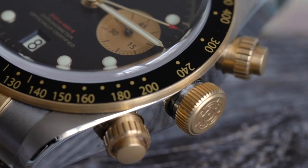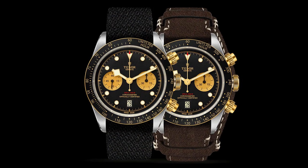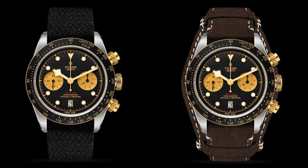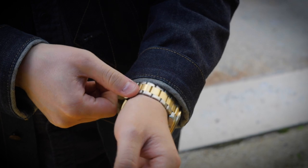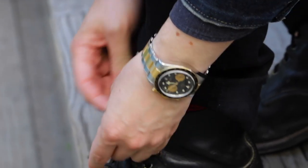On the chronograph, the bezel, pushers, and the center link of the bracelet's end link are solid gold, while the crown and remaining center links are capped. On a leather or fabric strap, the Black Bay Chrono Steel & Gold is $5,600, which is almost $1,000 more than the steel version, while on the bracelet, as seen in this review, it's $6,800. Whether the gold is worth it is really up to you and your budget, but it certainly pushes this watch further into traditional luxury territory.